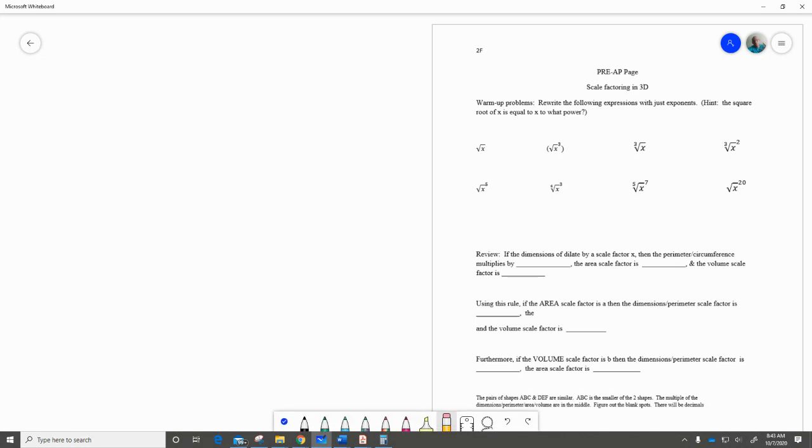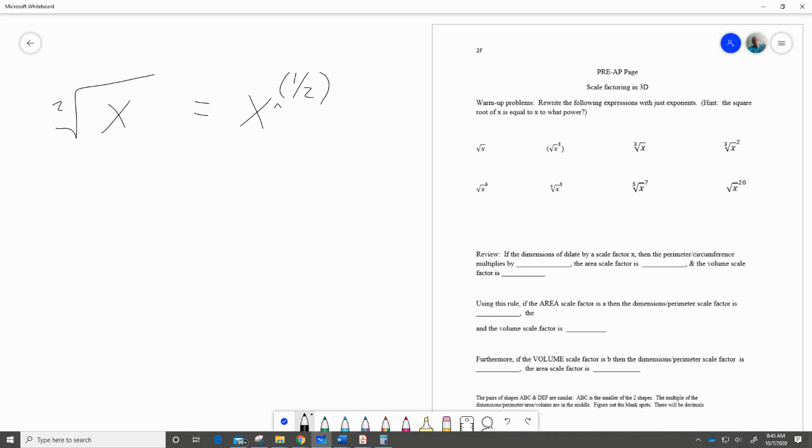So I want to start off with if we have the square root of x. I know it's over on the sheet, but I want to just look at it anyway. If we don't have a number in there, really there's a number 2 in there to show that we're unsquaring it. If we're going to take the square root of x and change it so we could type it in a calculator as an exponent, we can do that by changing it to x to the 1/2 power. You probably need to look at that little caret button in your calculator to do that.